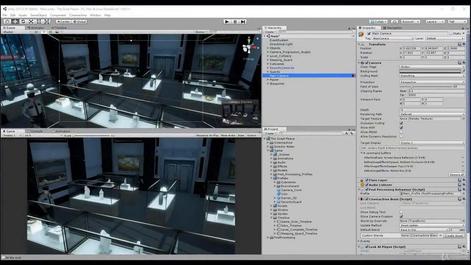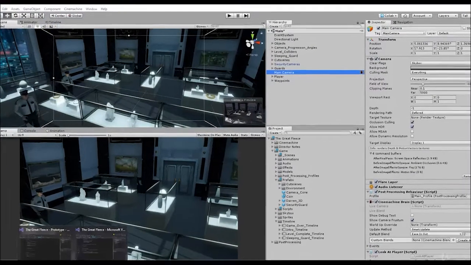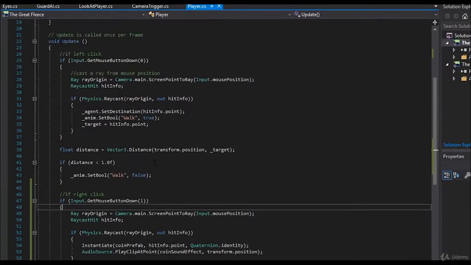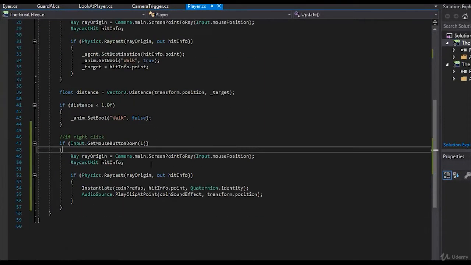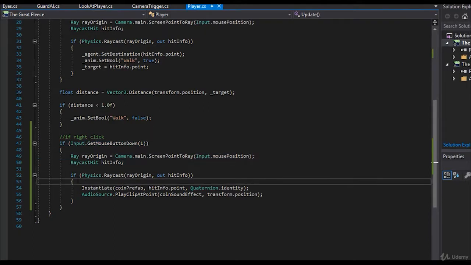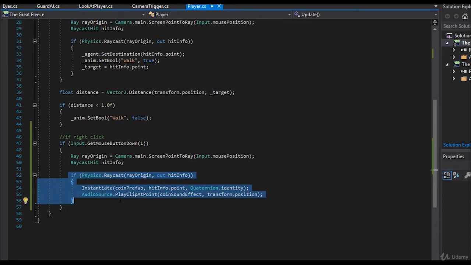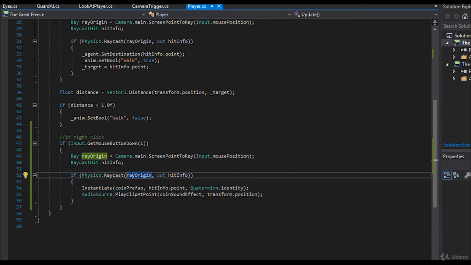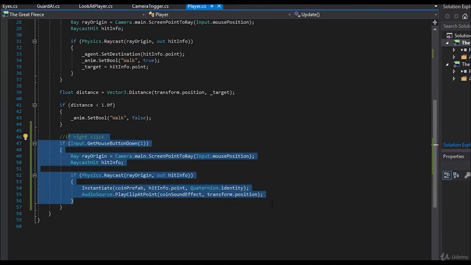In this challenge, we want to limit the number of times that Darren can throw the coin. So looking at our code here, what is the logic for creating something like that? As of right now, every time you right click, we're just casting a ray, and if we hit something, we're instantiating a coin and playing the sound effect. How can we limit the ability for Darren to throw a coin? There's no logic right now to prevent this, which means we have to create that logic.